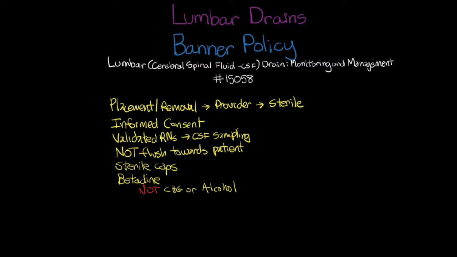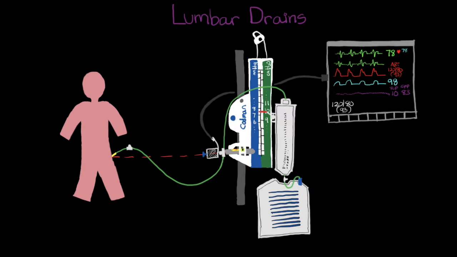So like I said, this is not everything that's covered within the policy, so make sure that you print out a copy of it and review all the information that's covered in there. So now let's go ahead and move on to talking about the actual drainage system that we use, which is the Codman drainage system. For right now, I am just going to do a real quick talk through of some of the management of the entire lumbar drain system.